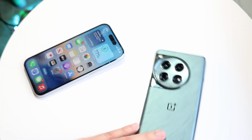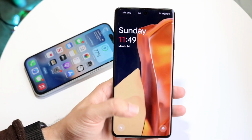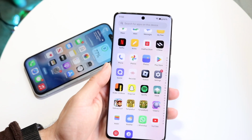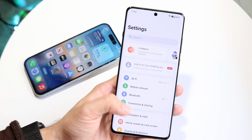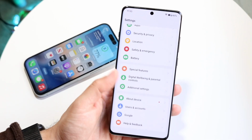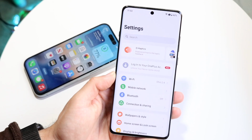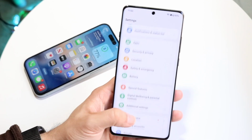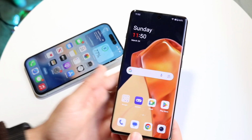And also from a software experience, I'm not a fan of the software that's on the OnePlus 12. It's just very buggy. I mean, it's not buggy, it just looks very, I don't like this UI at all. I just think it looks very weird. It reminds me so much of Xiaomi's UI and everything like that. I'm not a big fan of their stuff either, even though I think this is coming off of Oppo. I still think Oxygen OS was beautiful before. Nowadays, it just looks very skin. I'm not a fan of it at all. So that kind of covers it there as well.